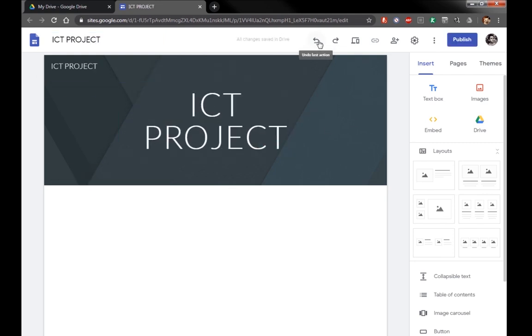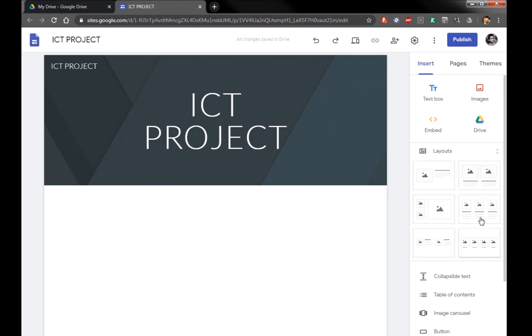At the top we have some buttons like the undo and the redo. We have the preview, we have the share button if you publish the site, and we have to add collaborators to your site, and we have the settings. We have also more like duplicate the site and report a problem or something, and we have the publish button. Here we have the insert. We have images. You can insert from Google Drive, or you can insert text. You can insert also an HTML code like hot potatoes codes and add it as an exercise to your site.